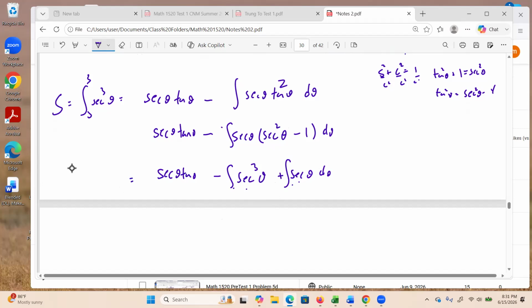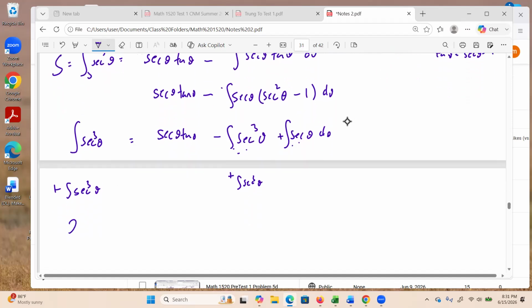So remember what our original thing was. Our original thing was the integral of secant cubed theta is equal to all of this. Well, here's an integral of secant cubed theta. Why don't I just add the integral of secant cubed theta to both sides, in order to get rid of that problem? And we'll be able to say that we have two integrals of secant cubed theta is equal to secant theta tangent theta. That's the derivative of secant, remember, plus the integral of secant. Okay, and again, it's going to go from 0 to 3.